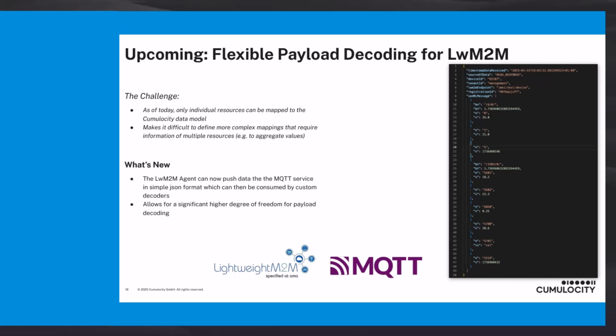Once you would like to have more complex mappings where you might want to map multiple resources into the data model at once, that becomes quite tricky, which is why we now decided to push data to the MQTT service from the Lightweight M2M agent, allowing you to apply any kind of logic that you want for the payload decoding. So you have a much higher degree of flexibility. You can fully design or decide on how you want to decode your Lightweight M2M payload.